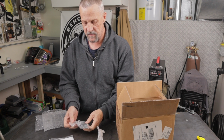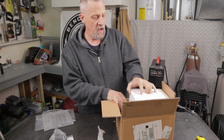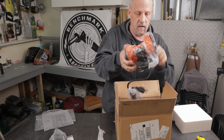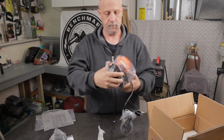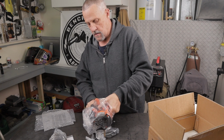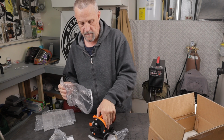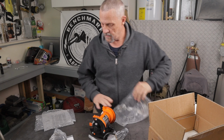There is a slight bit of assembly. We'll put it together here for you in a minute and show you how easy that is, or we'll find out how easy it is. And then the grinder itself, I think it said it weighs about 3 or 4 pounds. Sure is a cute little booger. This just might be the ultimate little dedicated tungsten sharpener, at least in my shop. That's probably what I would use it for.